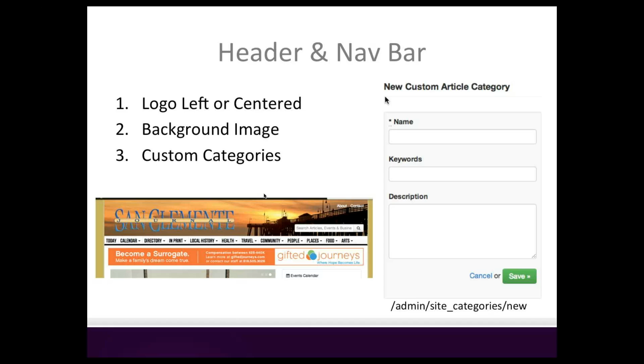Just keep in mind, if you change categories, you remove or you add new ones, the content that's already on your site won't know that that's happened. So you have to either recategorize your existing content or add new content to make sure there's something there. And on that note, if you happen to add a category and then click on it in the nav bar and there's nothing there, it'll just redirect you to the home page because there's nothing to show you. So don't think it's broken if you see that.